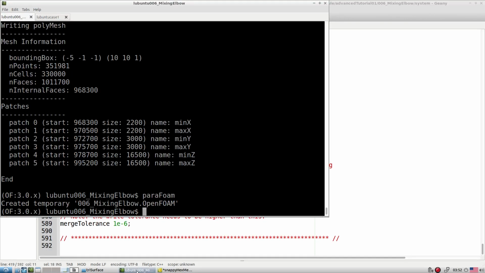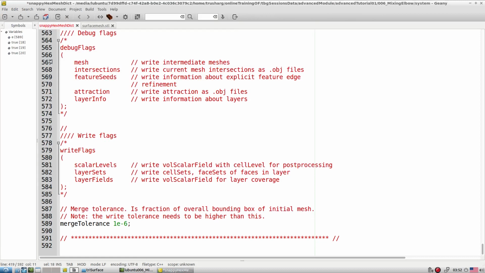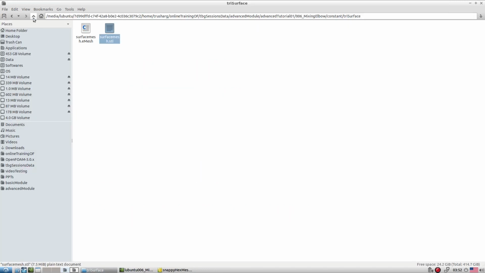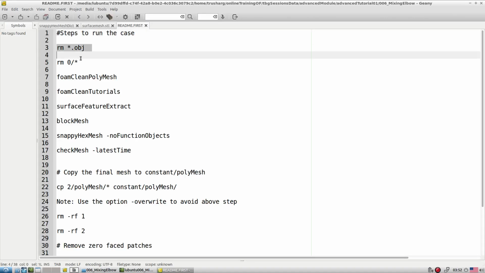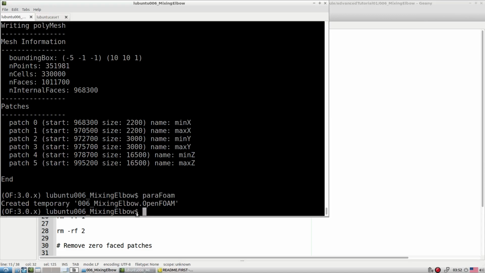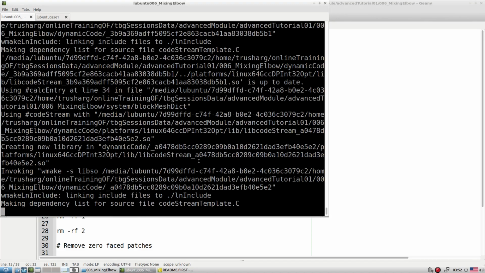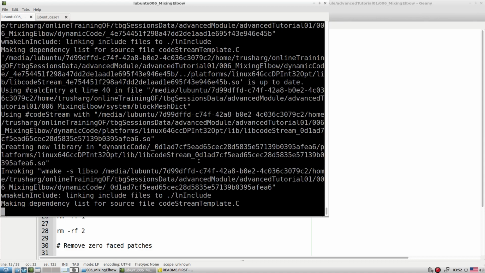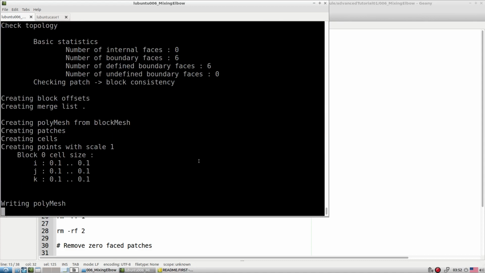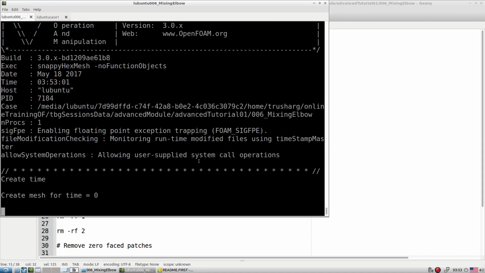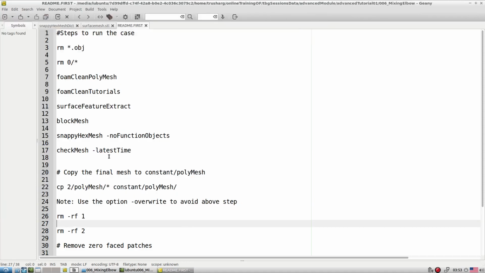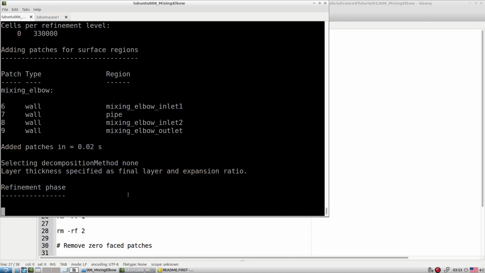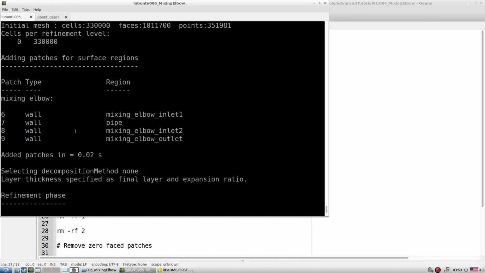So let's quickly generate the mesh first and get a feeling of how exactly it looks. First let's clean everything one more time. We are extracting the features as well. Now look, here is the name.